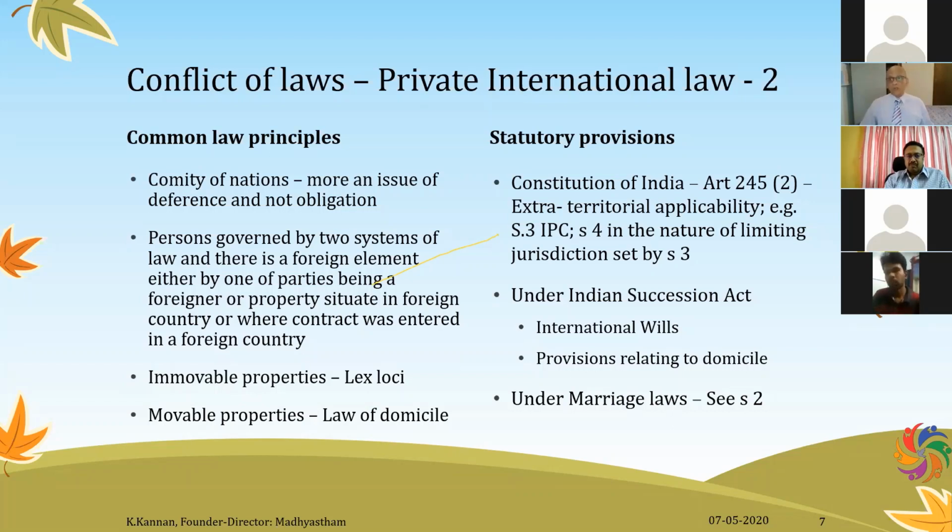principles of international law. So therefore, when I'm taking you beyond CPC, the idea was to see in what situations we'll be able to see that that decree is valid. Will you be able to test the correctness of jurisdiction exercised? What will you do? All those principles are available only through this. And some constitutional provisions, say Article 245 clause 2, extraterritorial applicability. You will know section 3 and section 4 of the Indian Penal Code. If a person goes to Uganda, murders a person, he comes to India. The person murdered was in Uganda, could he be tried here? It is possible. So therefore, an Indian who goes and does things, extraterritorial application is provided in section 3 and 4 of the Indian Penal Code.